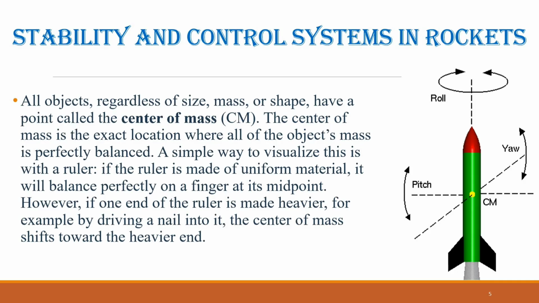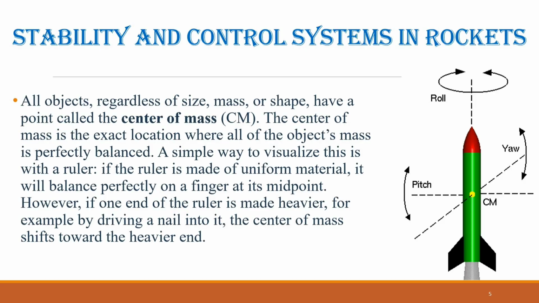Achieving stability in a rocket requires some form of control system. These control systems can be either active or passive, depending on how they manage the rocket's orientation. Understanding these systems begins with understanding the fundamental factors that make a rocket stable or unstable.